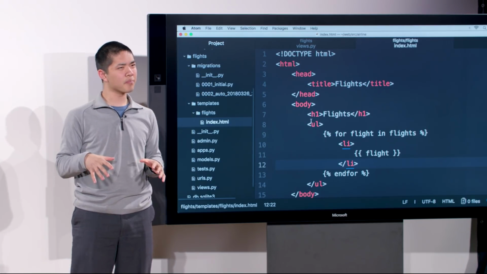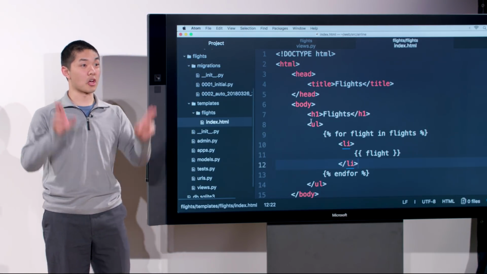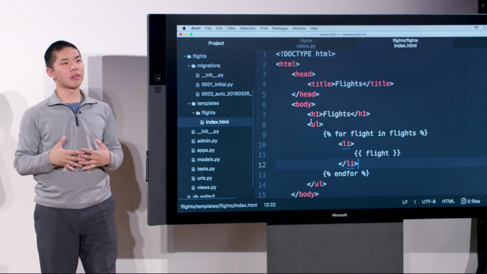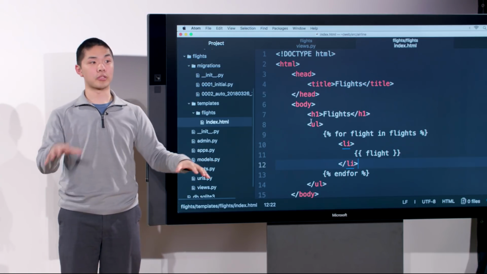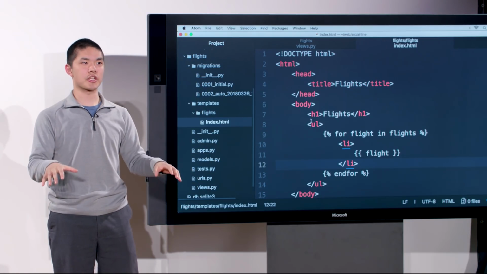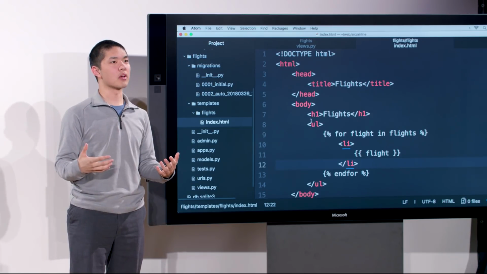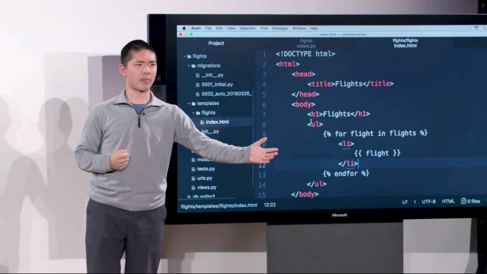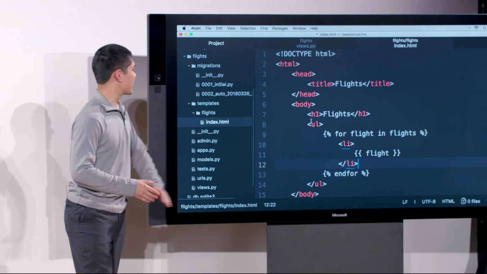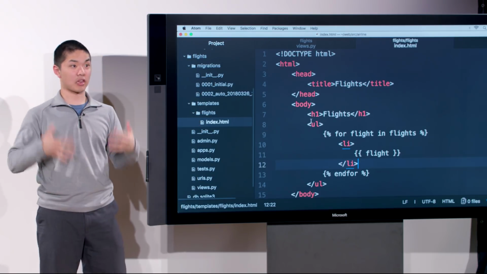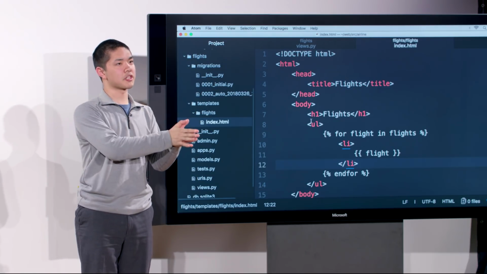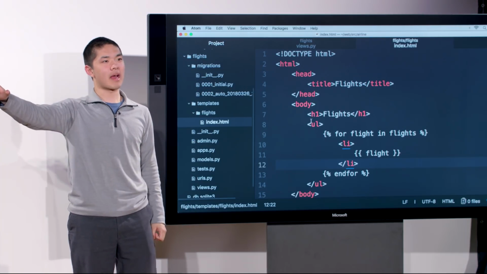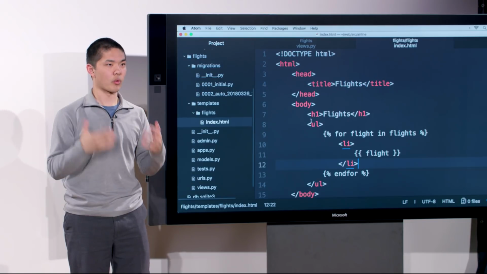to just be flights.html. It's generally good practice to what's called namespace templates by putting them in a directory with the name corresponding to the app. Because if in larger Django projects you had multiple different apps, each of which had an index.html file, that would potentially create ambiguity, where if you tried to render index.html, Django wouldn't know, do you mean index.html from app number 1 over here or app number 2 over there? And so what namespacing the templates does is it means that I can explicitly say flight/index.html is the index.html template of the flights app, and that way, even if there are other apps that have an index.html, there's no ambiguity as to which one I actually mean.